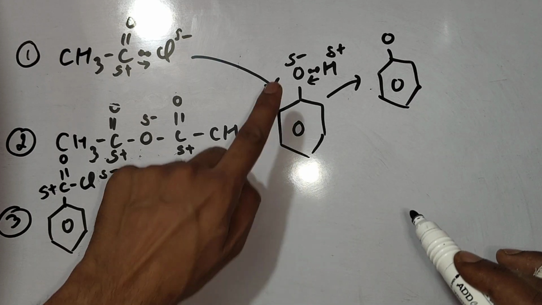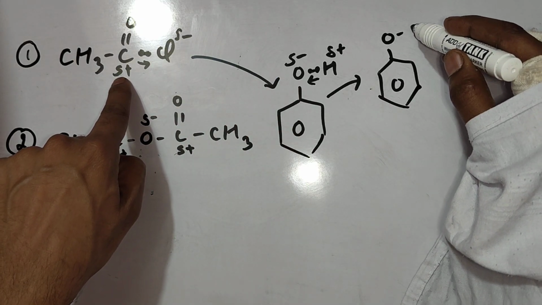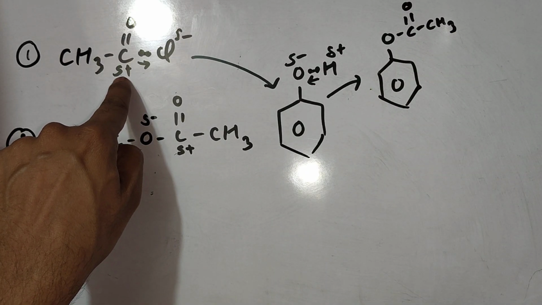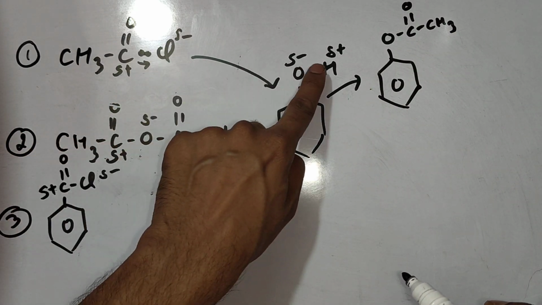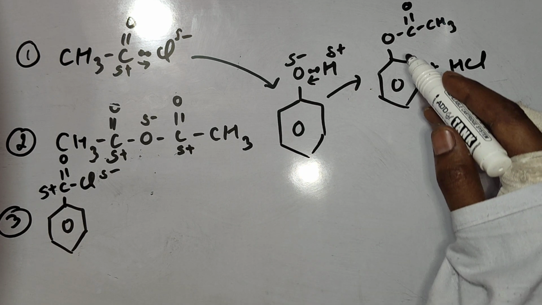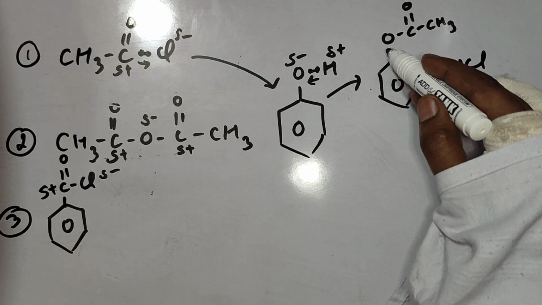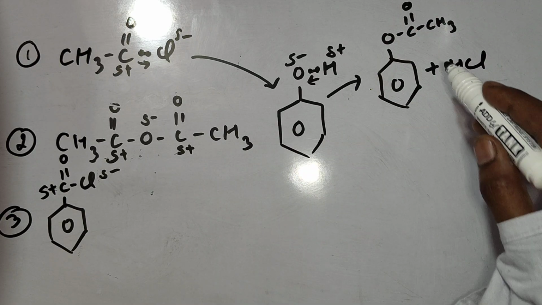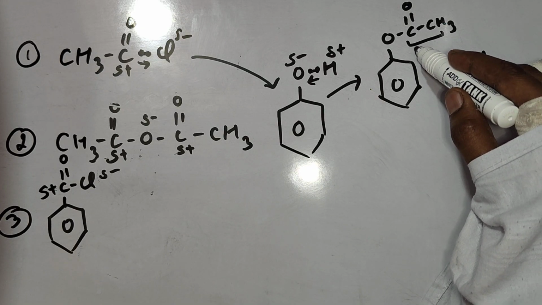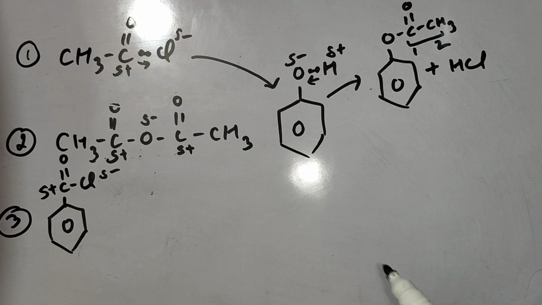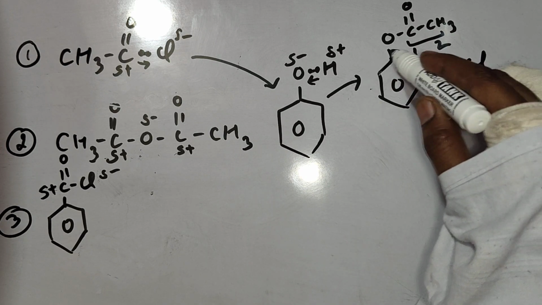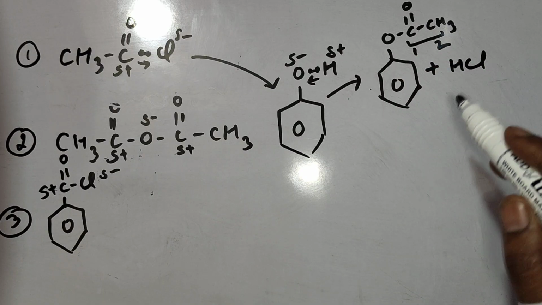This oxygen you have to join with this carbon and the rest of the molecule stays as it is. Just simple positive-negative attraction, and Cl will join with H. The side product will be HCl. You can check which functional group is generated. This is an ester functional group. If you do the IUPAC name, this is the main chain. Numbering will start from here, 1, 2, as the functional group carbon gets the least number. And this phenyl will work as a side chain. A benzene ring as a side chain we call phenyl.